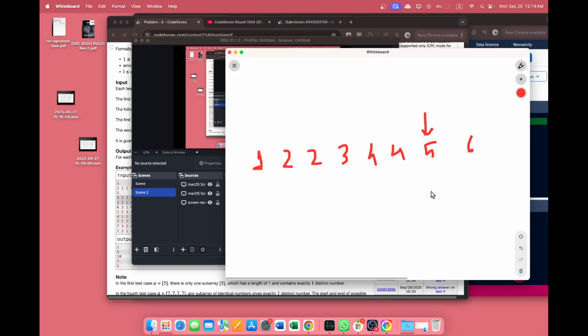So the number of distinct elements here is just 1, here is 2, here is also 2, here the number of distinct elements is 3, here it will be 4, 4, and that is 5. So here you can see that it is just an increasing array at the left.